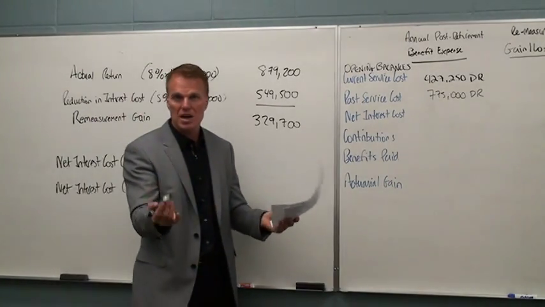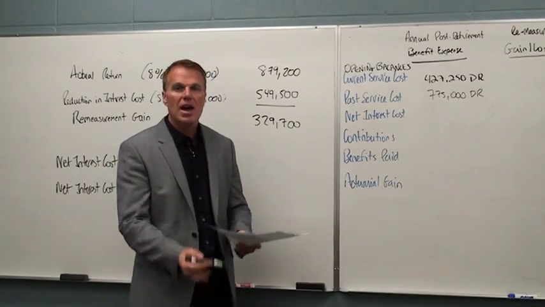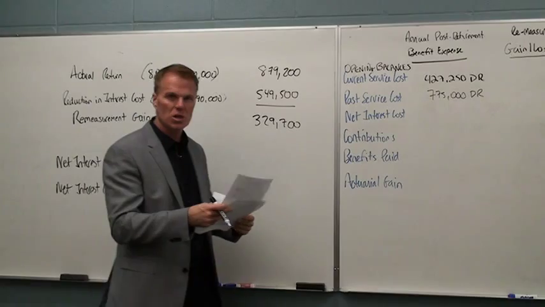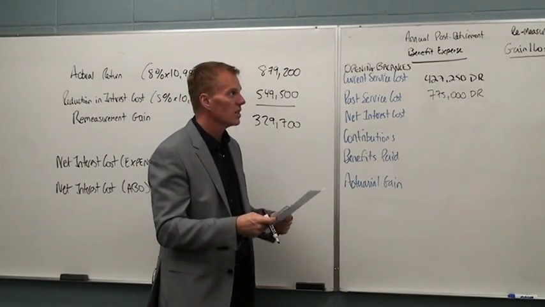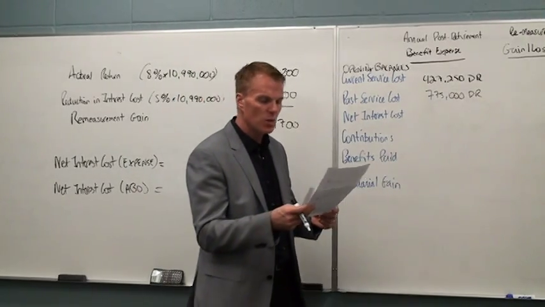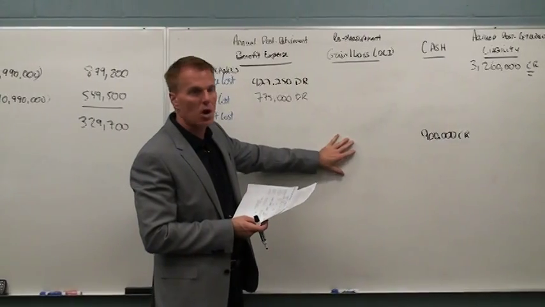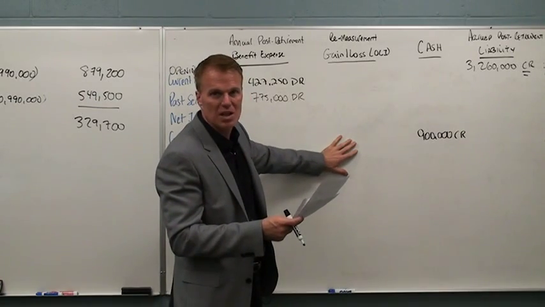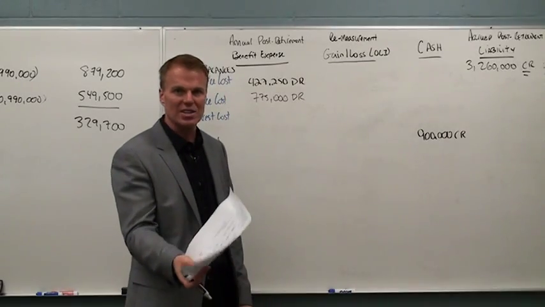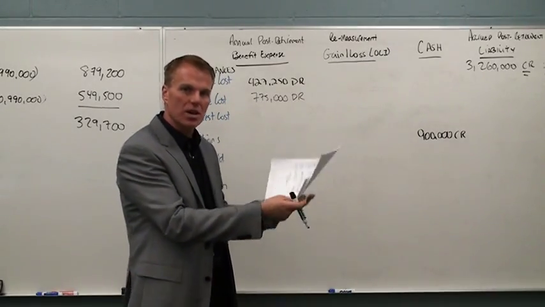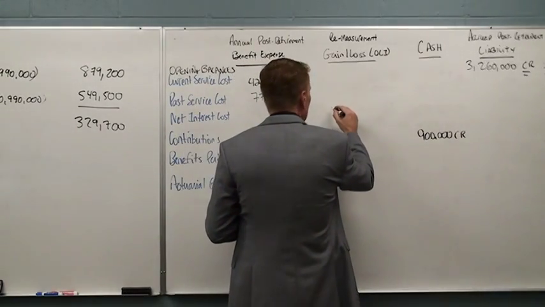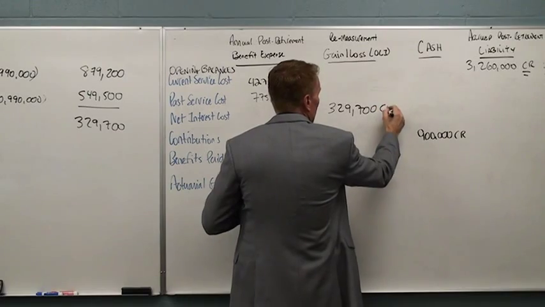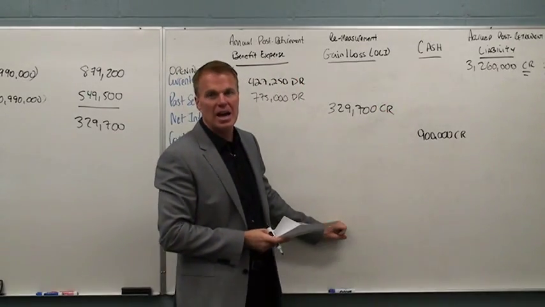So in the last few years, it's 2014 now, the stock market has done really well. And a lot of companies have really seen some nice gains. So for a lot of pension companies, they're starting to report some nice positive remeasurement gains. Now, where do we place that? Where do we put that number? Well, right over here, we've got a separate column for remeasurement gains and losses. Now, think of this along the lines of an income statement. So revenue gains are credits. Losses, expenses, are debits. So this is a gain, 329,700 credit. So think of this column here as an income statement type column.